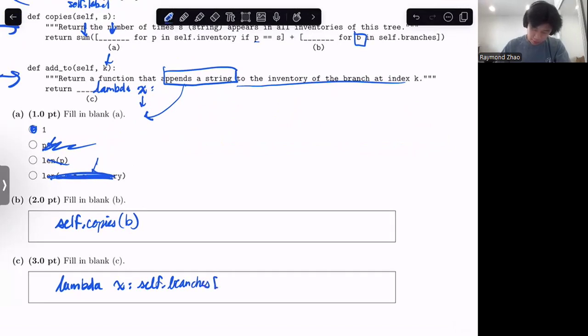I'm going to get the kth branch, and I'm going to access its inventory because that is where my item wants to go. And then within that inventory, I will append the item that the user wants to add.